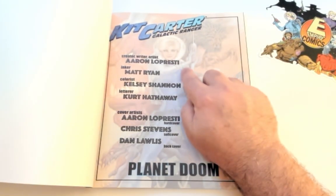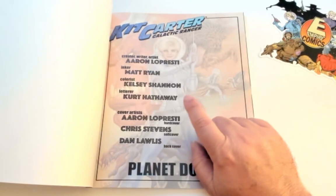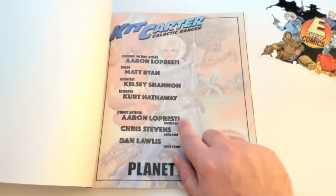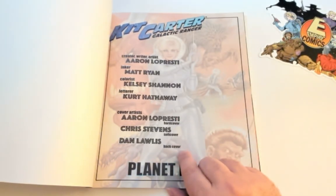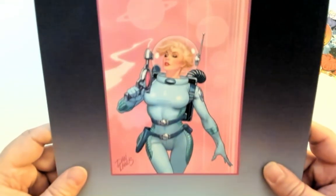So creator, writer, artist, Aaron Lopresti; inker, Matt Ryan; colorist, Kelsey Shannon; letterer, Kurt Hathaway; cover artist, Aaron Lopresti, Chris Stevens, Dan Lawless, depends. Well, that's the hardcover is Lopresti, Chris Stevens on the softcover, which is what I have. Dan Lawless on the back cover. Let's look at the back cover. Ah, yes. Very nice image. We'll get it in a little bit closer.